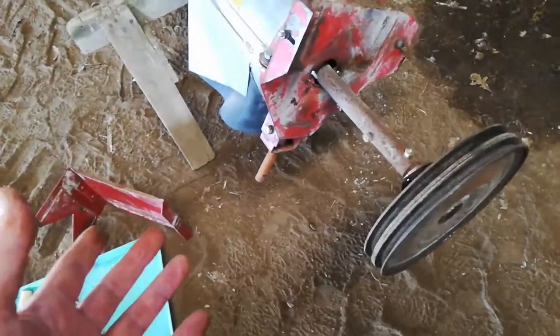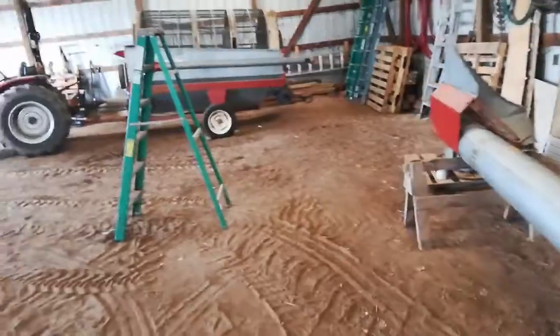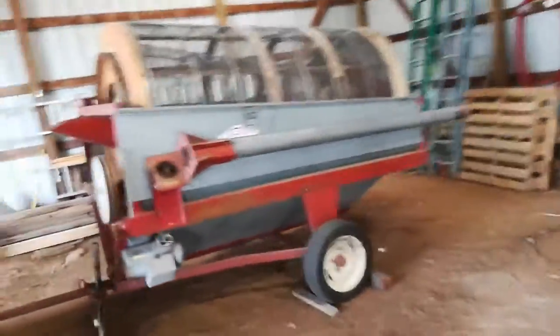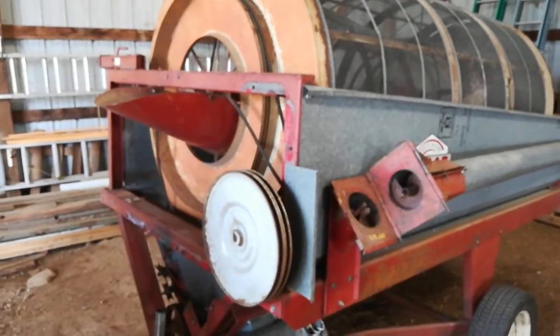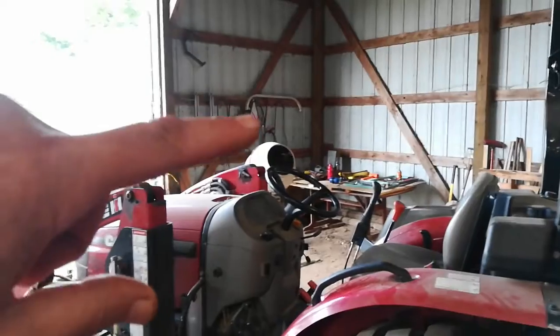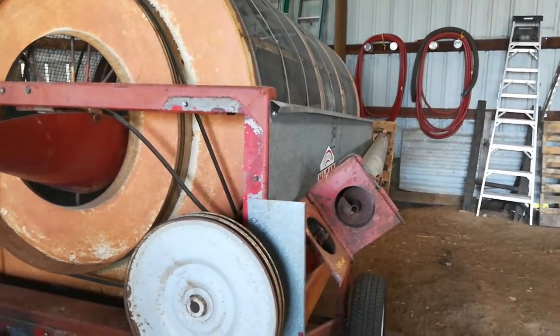So I'm fixing that. I'll take all that out, get a new shaft, probably poly cup flighting for this grain cleaner. I've got to say, disappointed to say the least — what I actually bought was represented to me as functional, which is a far cry from what it is. There are 10 belts on it and they all need to be replaced. I've got them hanging over there and ordered V-belts for less — actually a very good resource if you need V-belts.